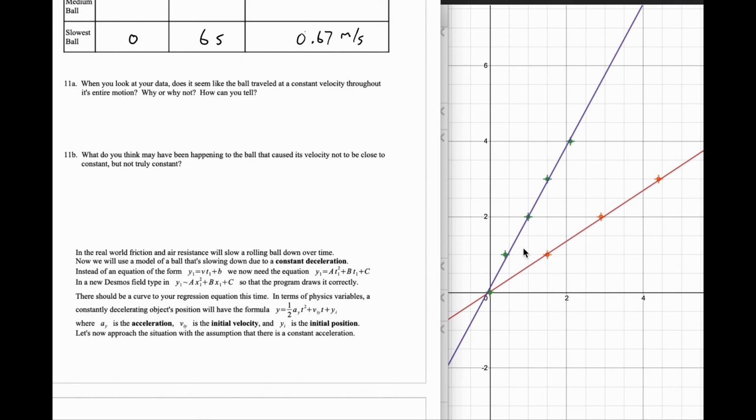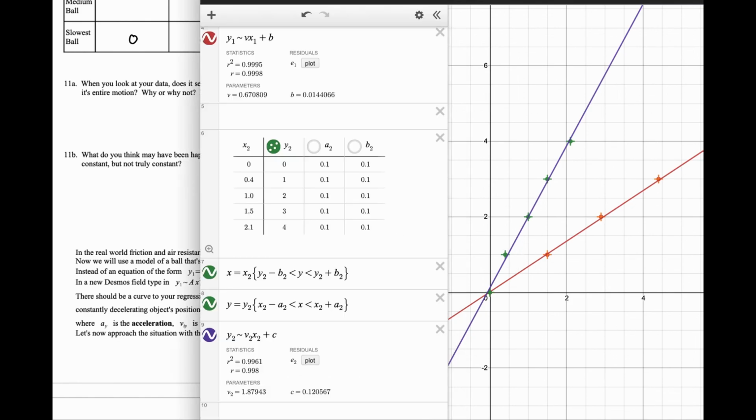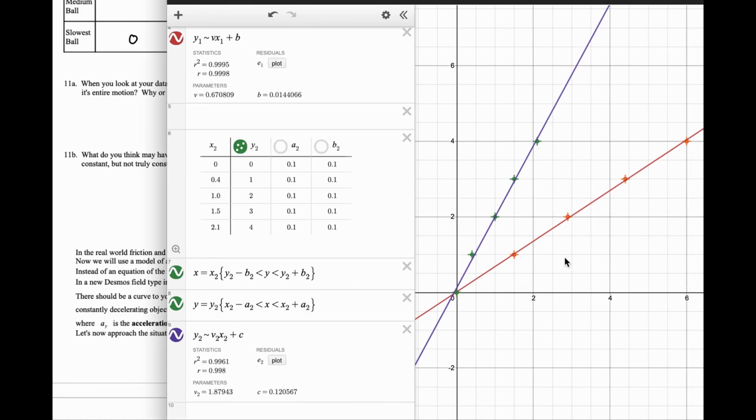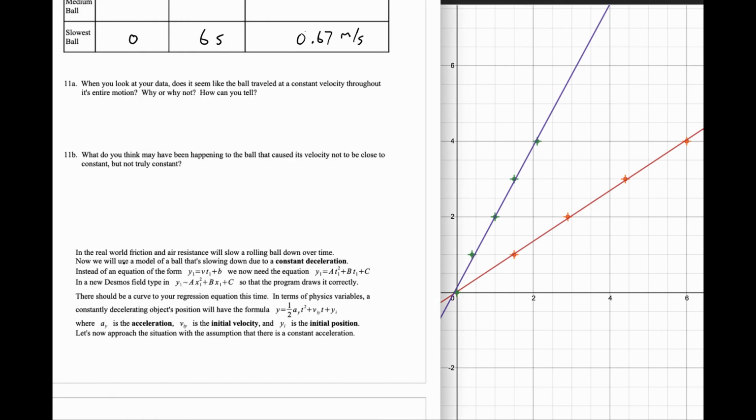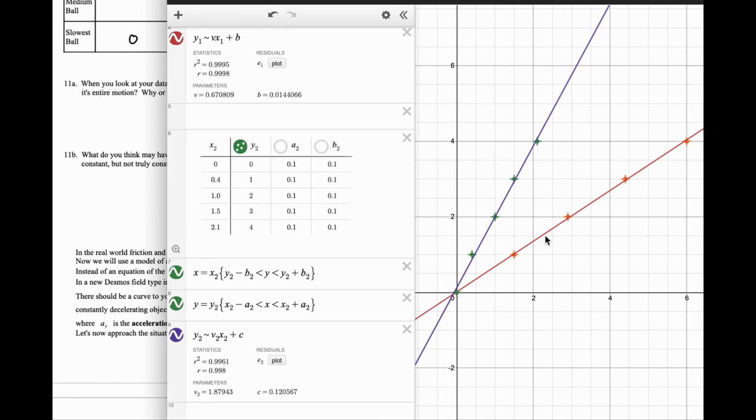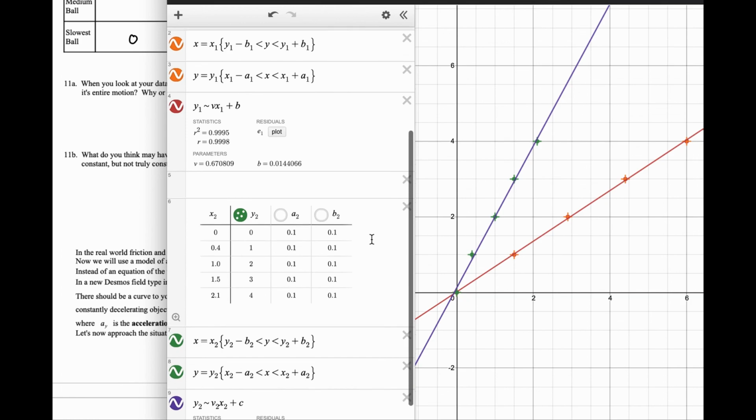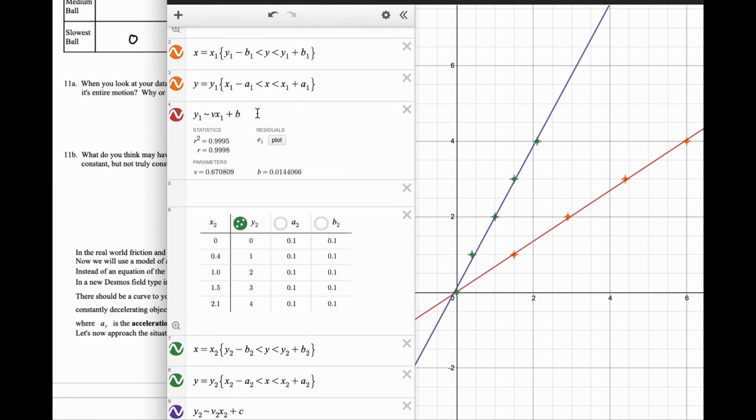In my example, there's very little net force. And when I do the parabolic regression, I don't even know if I'll be able to see the curvature of it. Hopefully you'll see a little bit of it. Anyway, to do the parabolic regression, you change your formula, because this formula is for constant velocity. So you just got to change it up.